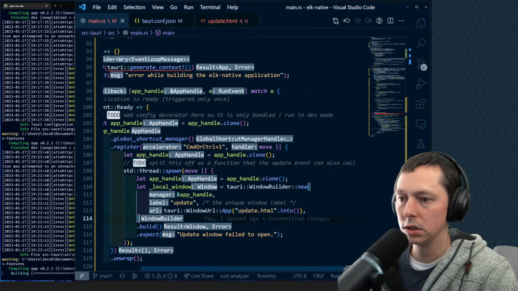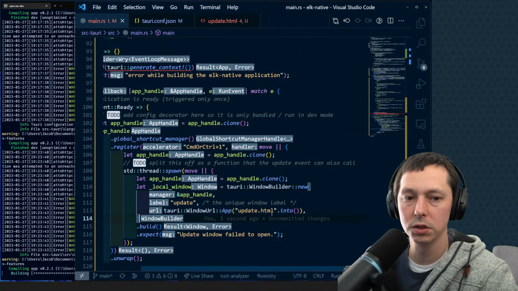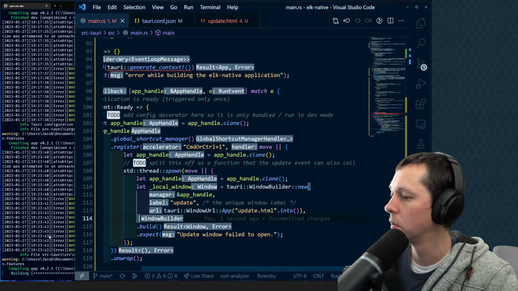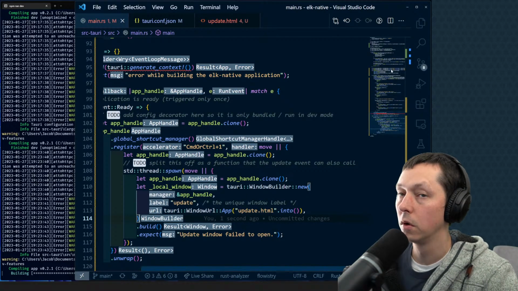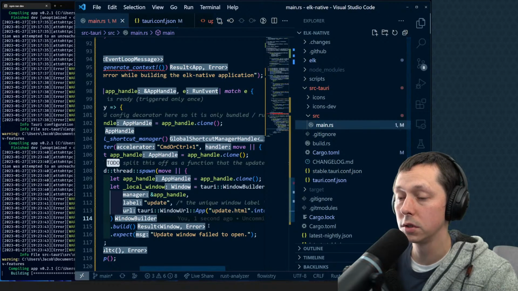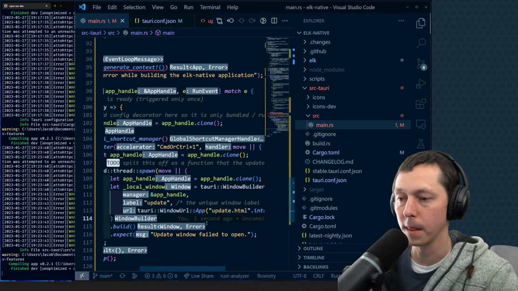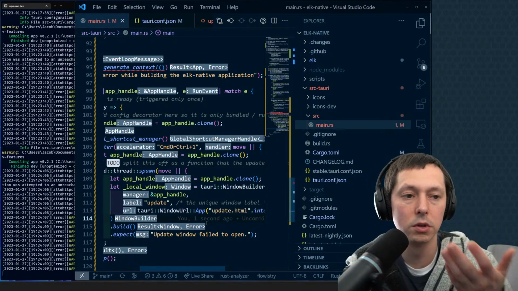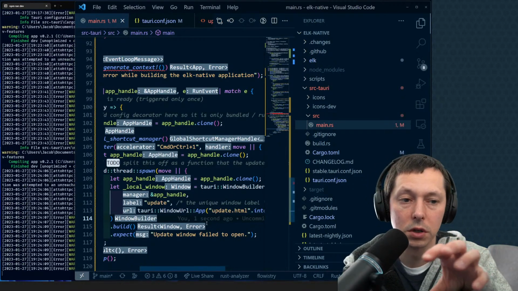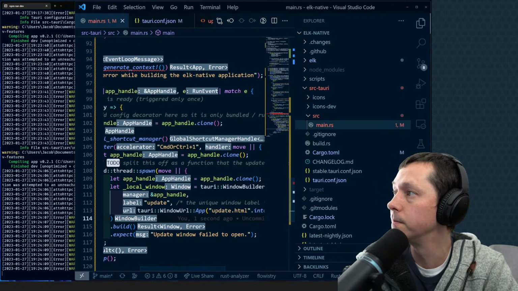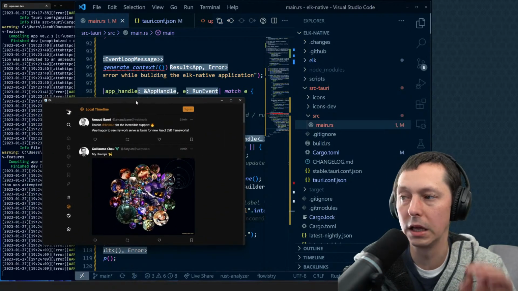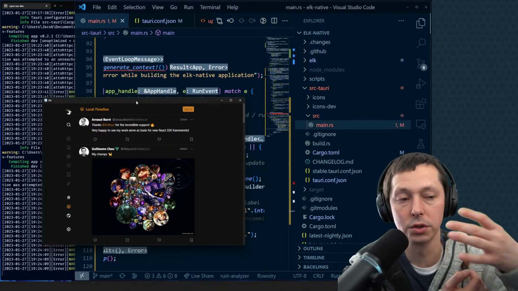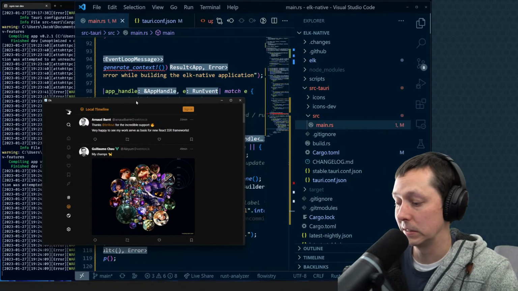What we want to see, though, is that this update.html ends up getting opened up. Now I think the way it's going to bundle it is any resources are just going to be put in the root. So if you think of the dist directory as a folder, it is serving the root of that dist directory, and then we can copy additional stuff in there, I think.